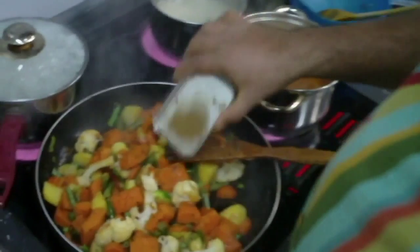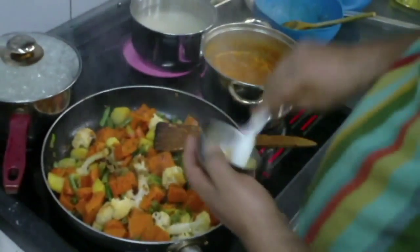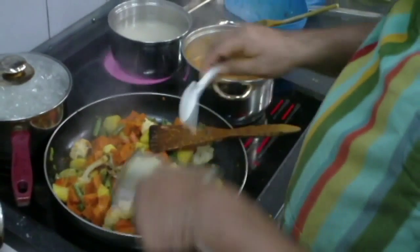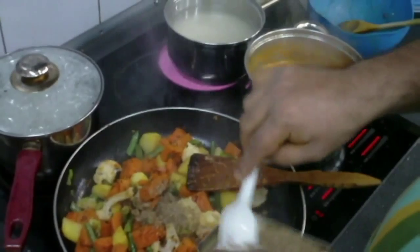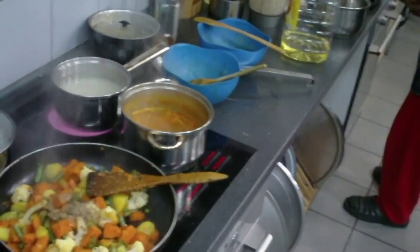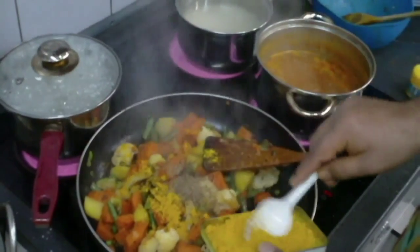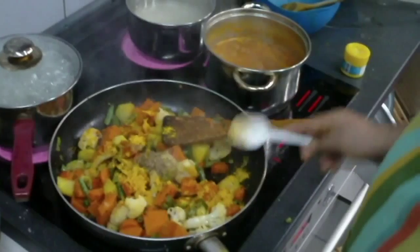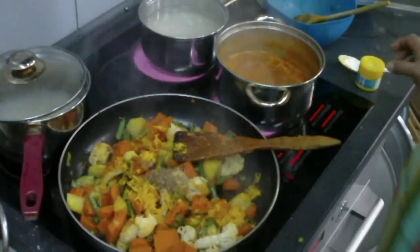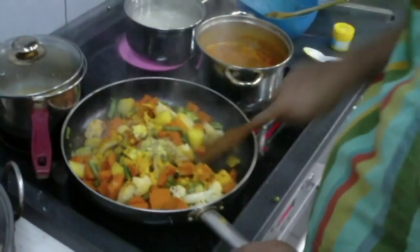Like 1 teaspoon, all the cumin. And ginger also, like 1 teaspoon. Coriander half teaspoon. And turmeric also, now everything all together, like half teaspoon. A little bit more. Now make it.